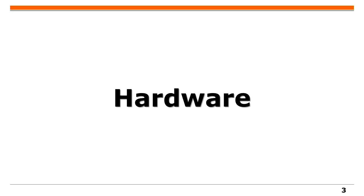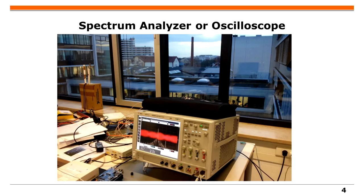For a long time the only way to do such things was very expensive hardware like spectrum analyzers or oscilloscopes. The problem is that private people cannot afford this and you have to go to a university or a big lab. But many of you got a radio badge during the camp.